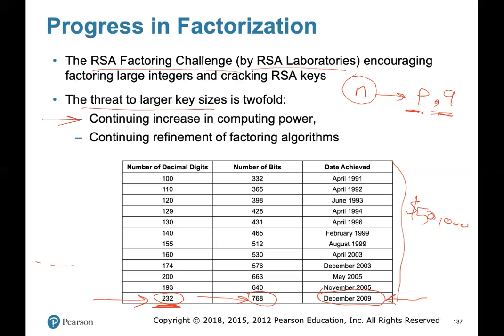the factorization. But the second avenue, which is sometimes even more dangerous, and the reason I say more dangerous is that it is less predictable, is that there might be some algorithms or some math development that make factorization easier. This happened over the past 20 years. Multiple algorithms have been introduced so that they help the factorization process.